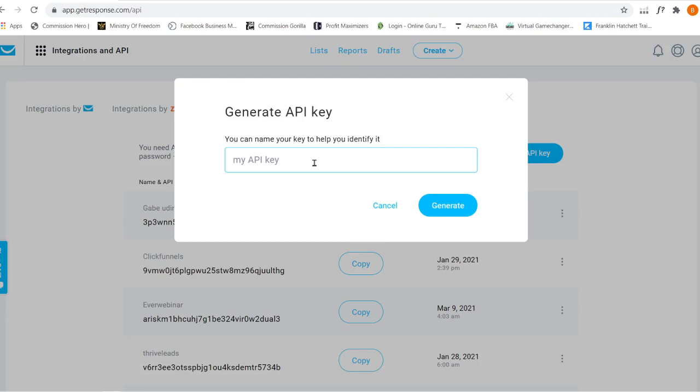Okay, so what is this API key? Basically, an API key is just a way for these softwares to link up with GetResponse. Just think of your GetResponse as a closed door. You need a key to open this door for these softwares to get into your GetResponse. And once you integrate these API keys, the next thing they will ask you is, once this audience inputs their email address and first name through my platform, I know you want this contact to go into GetResponse, but which list do you want them to go into? That is where you select the list that you have just created. All right. So it's as simple as that when it comes to using GetResponse to create a list.